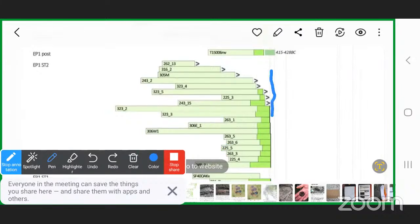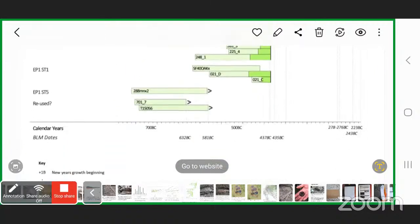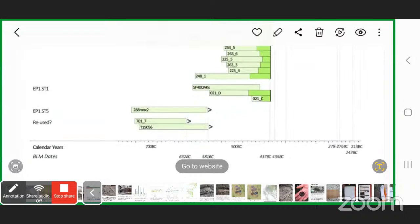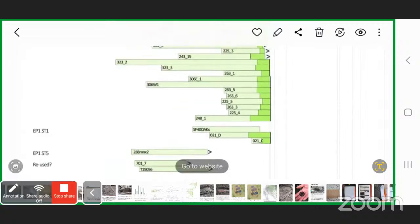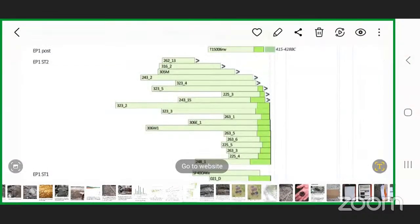What is interesting to us is that line there, right? Those are fell dates for trees. And what we can clearly see from that, if we go down, is that the fell dates are telling us the trees were felled roughly around 436 for the buildings to be constructed and lived in by 435. And that is preciseness. This is why dendrochronology is so very useful to archaeologists trying to understand amazing sites like this, showing the chronological relationships between the dendrochronology at the site.